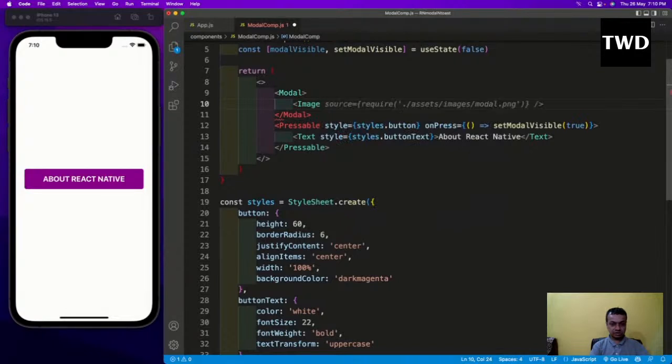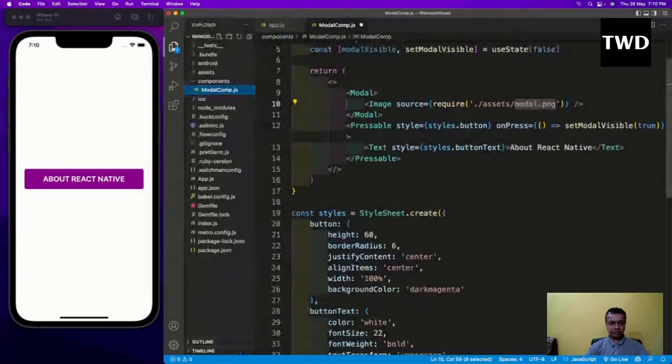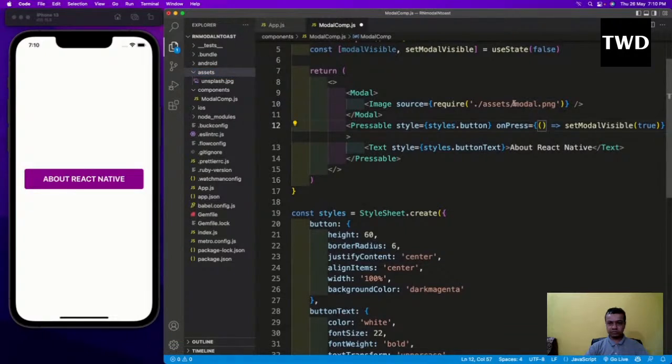Okay, so I'll have an image, and source, and okay, this dot assets, there is no images like this. Dot assets is there anyway, and what is the name of this image? splash.jpg. Okay, modal component.